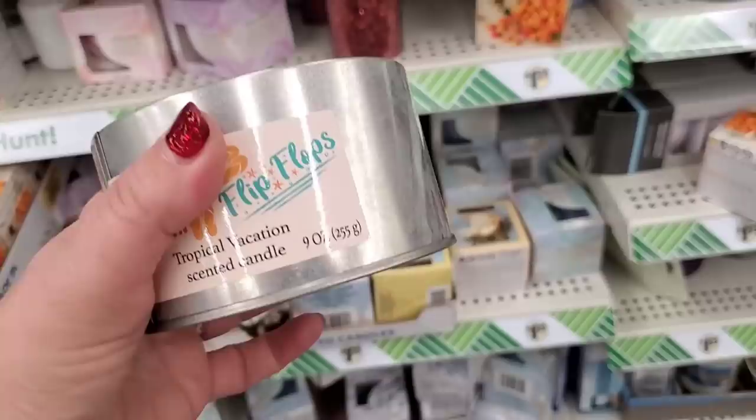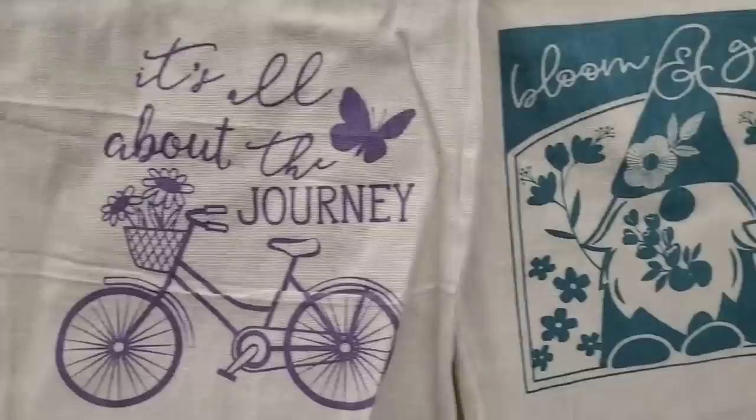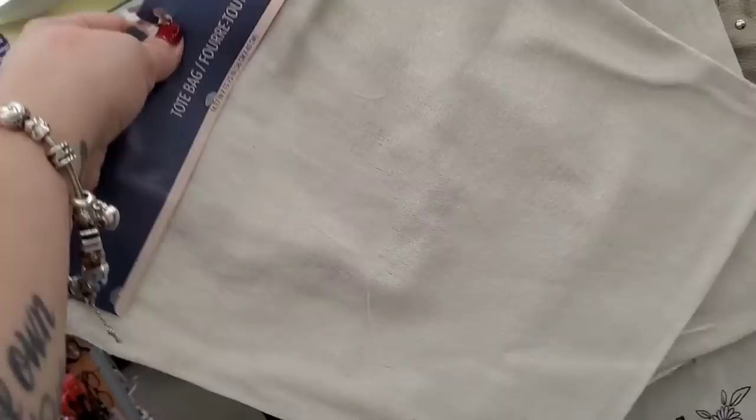By Juncture, they have these new totes that have been on my wish list! 'It's All About the Journey' with a butterfly and bicycle — I absolutely love it. Then 'Bloom and Grow' with a gnome, 'Everything Will Be Okay,' and this purple one that says 'Spread Kindness.' But then check this out — they made completely blank totes that you could do so many things with: your own pillows, your own tote bags. Very exciting!